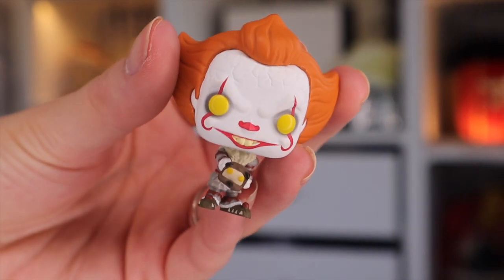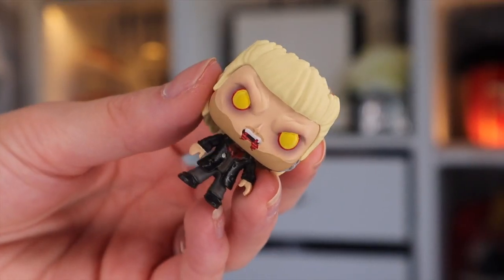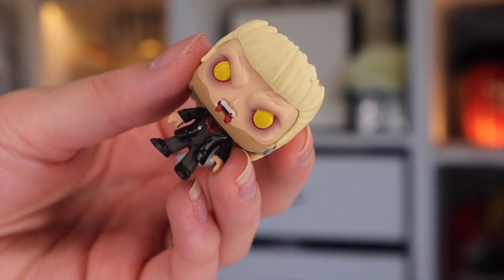Day number four. We have Pennywise — I find him the most petrifying Halloween character that there is. He looks a little bit like Chucky, and it looks like he's holding a beaver. He's so scary, isn't he? Look at his yellow eyeballs. Day number five — a character from The Lost Boys and he looks just like a vampire. He looks a little bit like Draco Malfoy if he was a vampire. To be fair, you have to have a vampire at Halloween. Otherwise, is it Halloween?